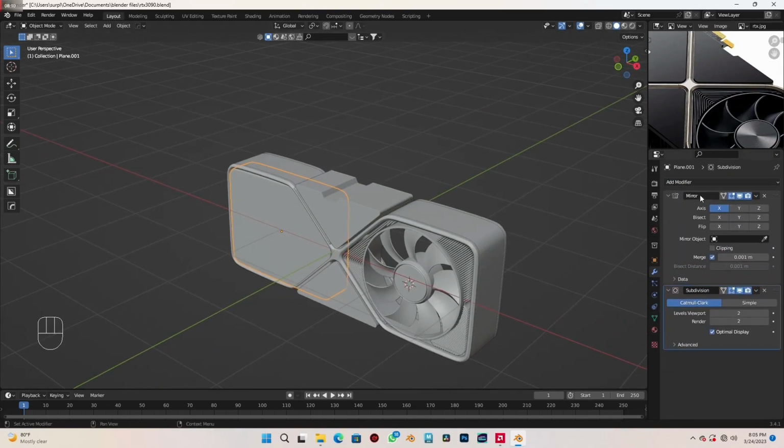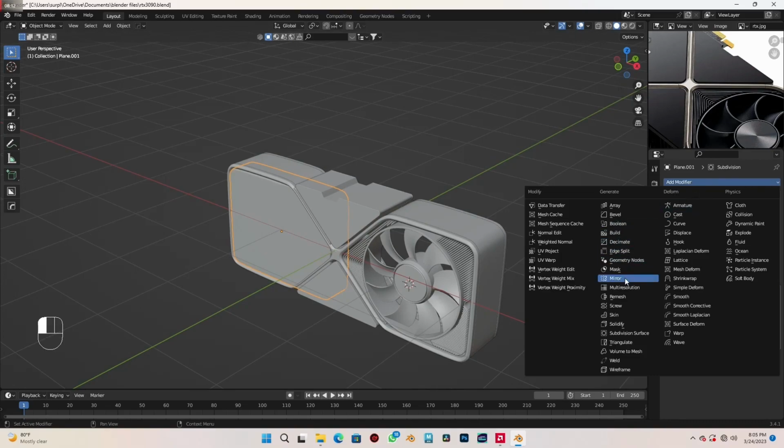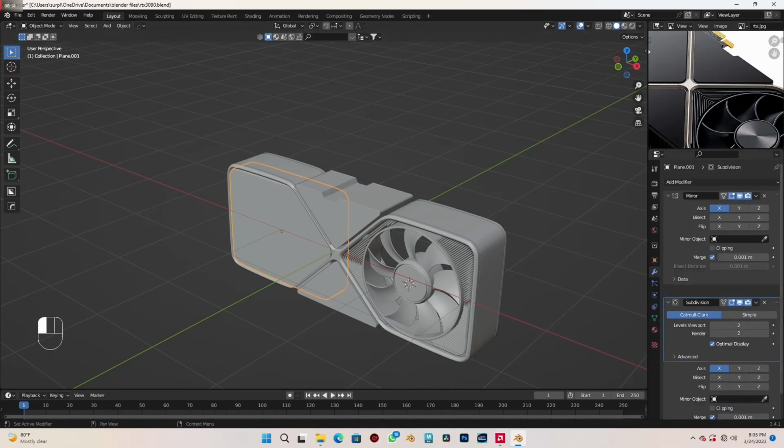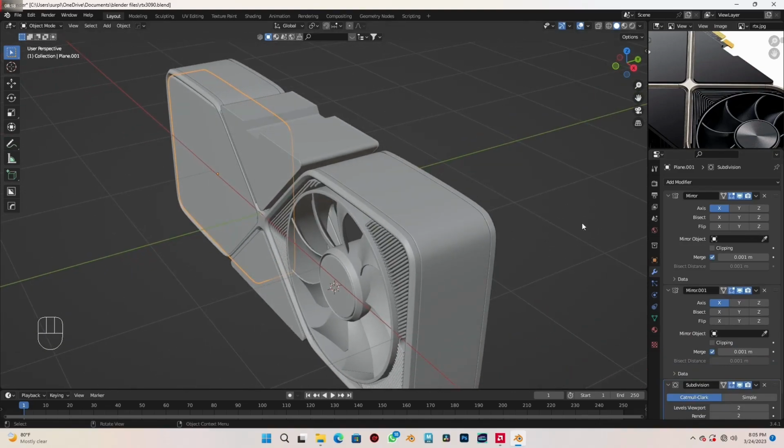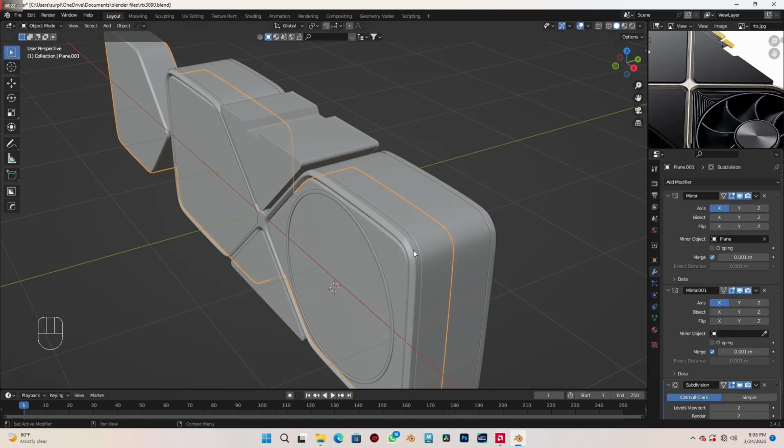Let's add in two mirrors actually. So add in another mirror, bring the subdivision down, and let's make these our mirror object. So select the eyedropper and select, and on the second mirror select the eyedropper again and select these, and in the second mirror instead of X, let's uncheck that and check Y.